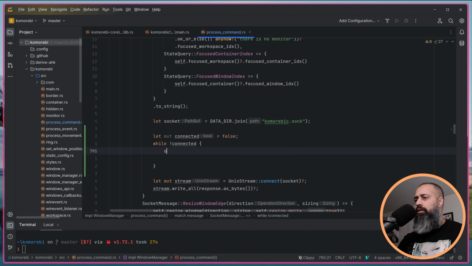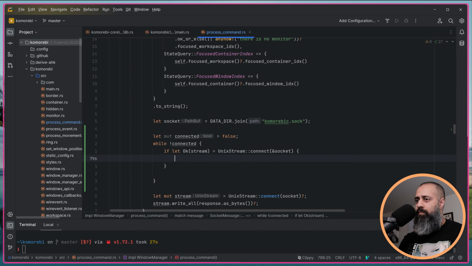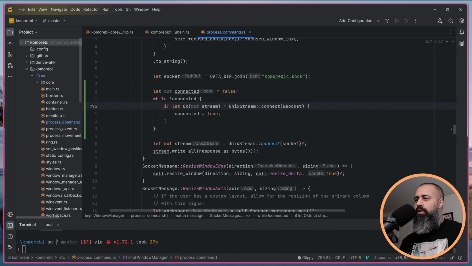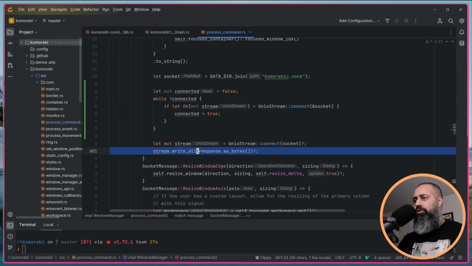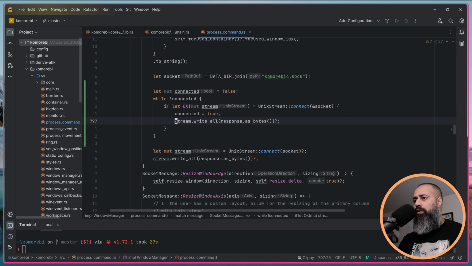So if let Ok(stream) = UnixStream::connect, take a reference to the socket there, then we can say connected = true, and then that breaks us out of this while loop. And because we're going to need a mutable stream, I believe. And because we have a stream, then we can just do stream.write_all.